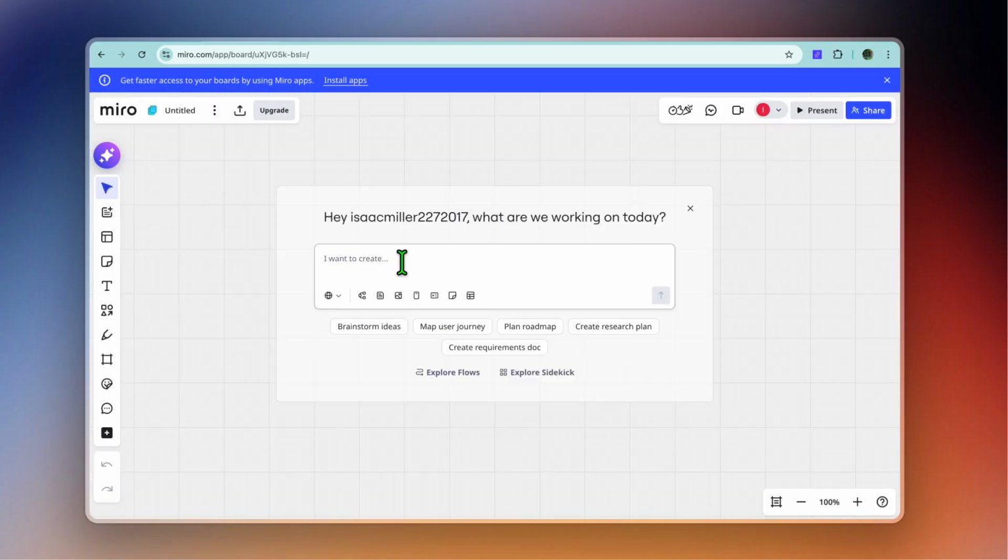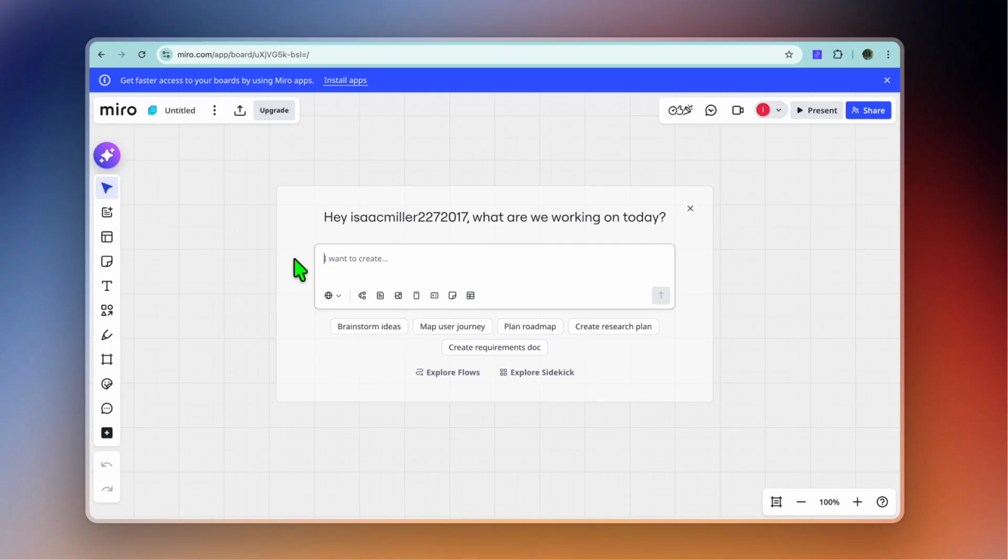Once on the blank board, you're going to see the option right here where you'll be able to use their AI feature. Miro now includes AI features that help you generate ideas from prompts, summarize long boards, automatically cluster sticky notes, and also turn brainstorms into structured plans. So for example's sake, you can use their workflow, you can dump messy ideas, you can highlight them, you can ask AI to organize it, and you can also refine manually. AI speeds up thinking, but you stay in control.